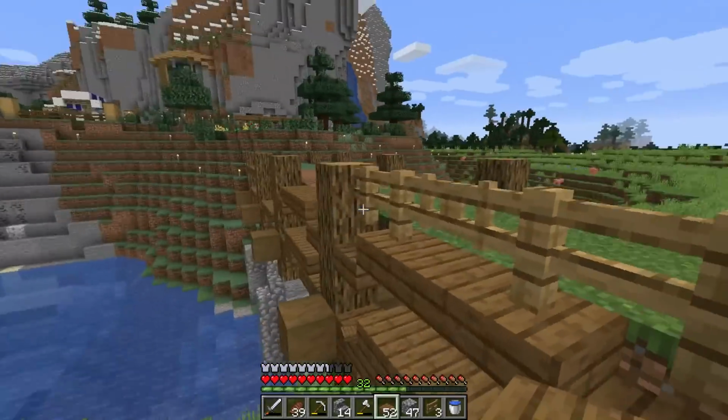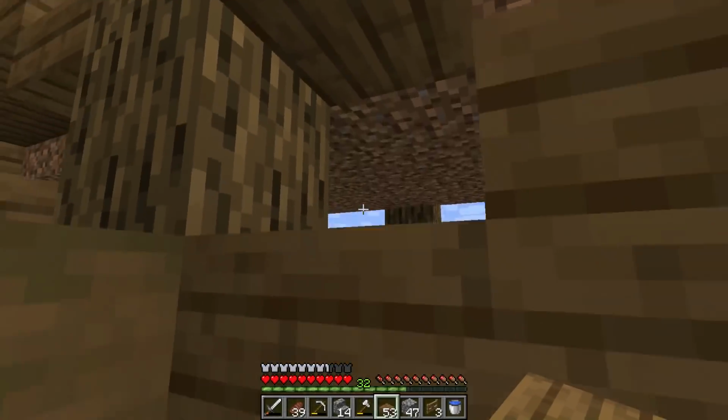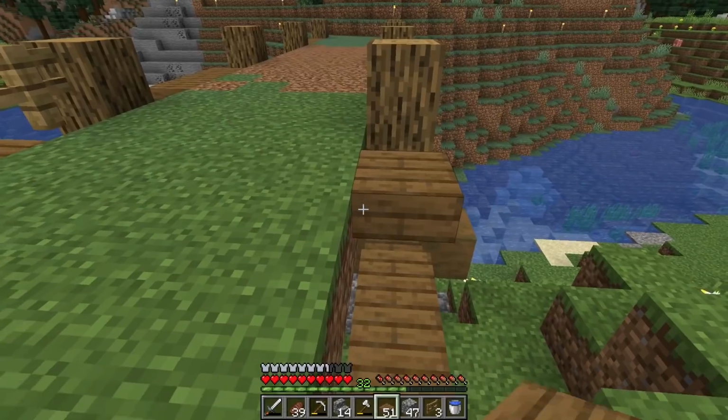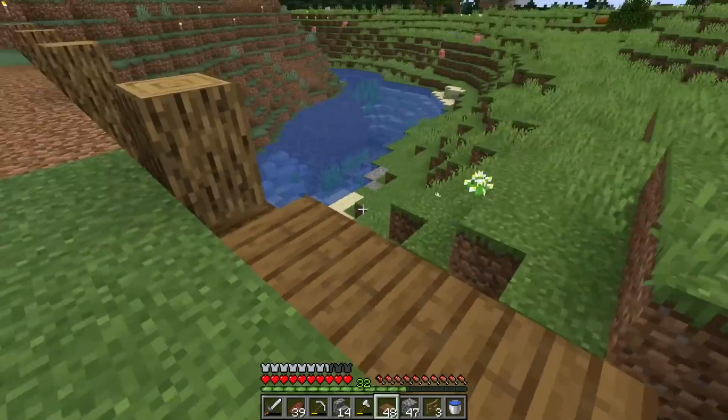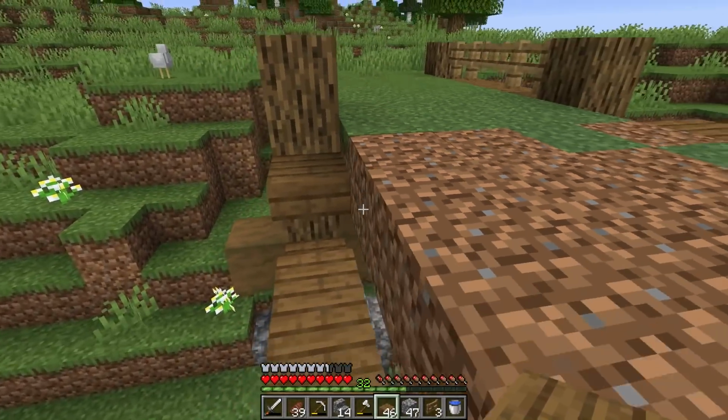Do we like that? Yes, we do like that. Aha! This is the way. And by doing the side railings like this, we add in a little bit of depth to the top of the bridge, which is really nice as well.